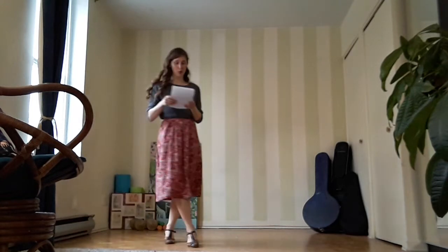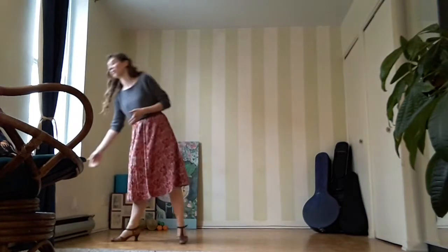Now let's keep going. So the idea here is that we want to mix this with a different basic, uphold basic. So the one that I chose to do today is our uphold triple. As you might know, there's so many ways to do triples in Balboa. The one that I chose to do today is a triple with a little flick release.